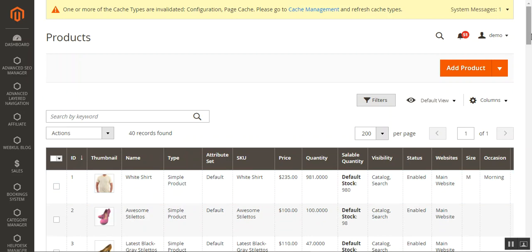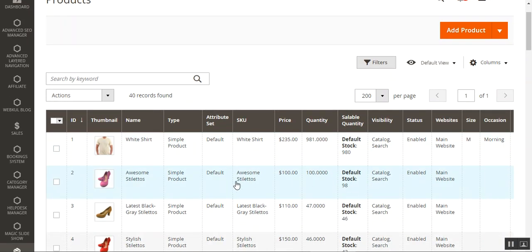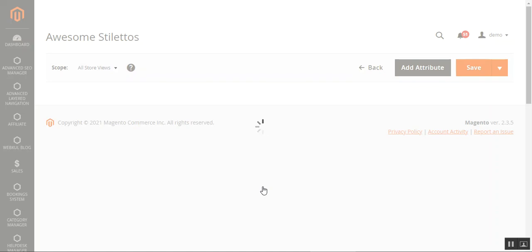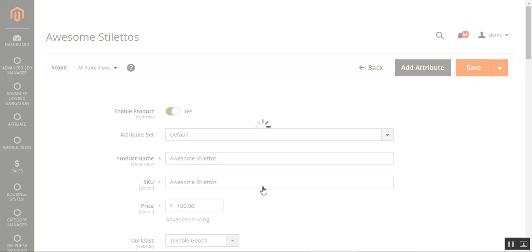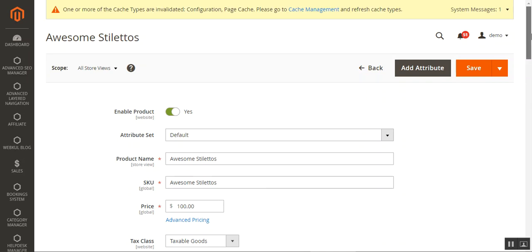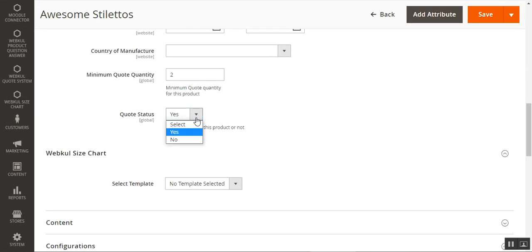Now we are on the product listing page. So you can add the code to a newly created product as well, or to an already created one. So for example, if you want to have it for an already created one, just open that particular product. On the edit product page, you'll have to scroll down to a section to apply the code to the product, and then you can set up the minimum quantity that should be there for placing the code of that respective product. So if I scroll down here, we have the code status, so you'll have to choose it as yes, and then set the minimum code quantity for this particular product. If you select it as no, you can then disable the code for your particular product.